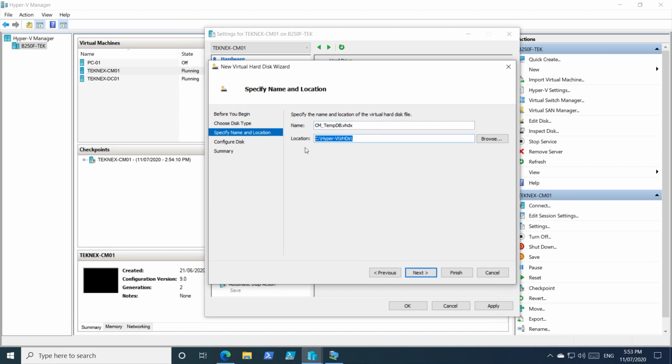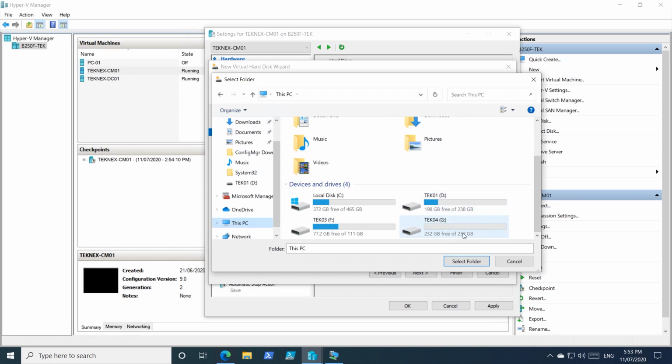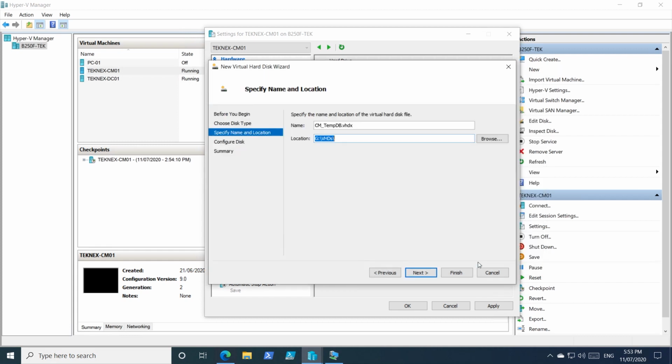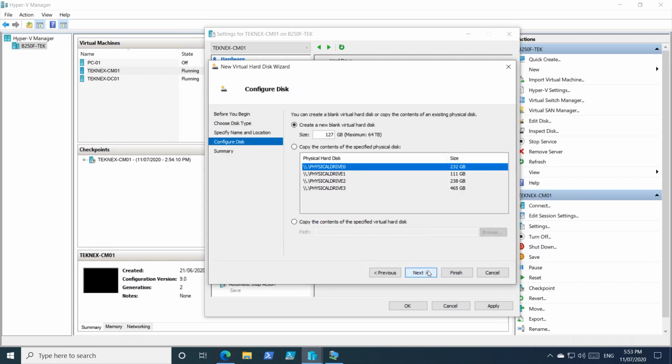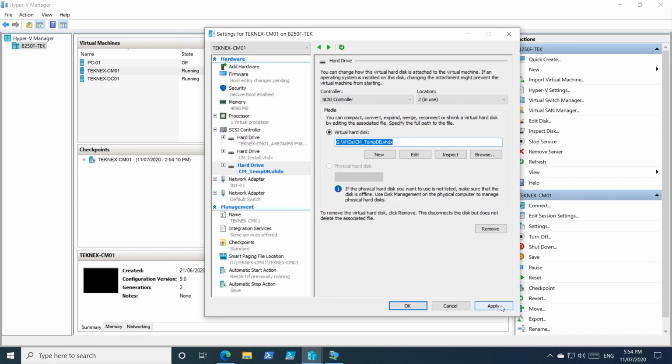For the location, I will put it on a different drive, which is TEKNEX-CM01. Let's create a folder here and click next. So storage, I'm recommending 20 GB, but I'm going to give it 40 GB. 20 GB is the minimum. Let's click on next here. This is ready, finish. Click apply.